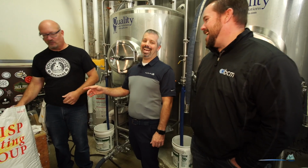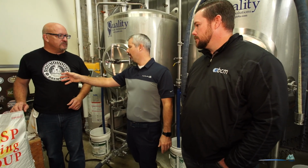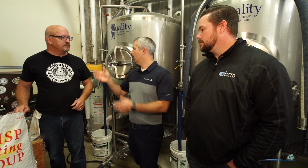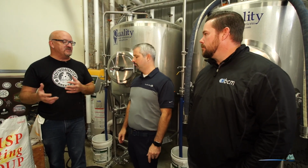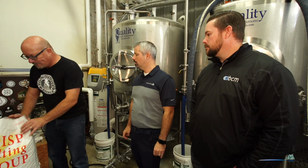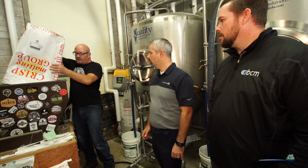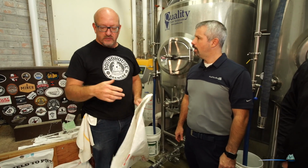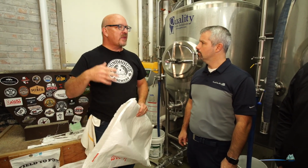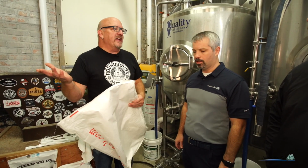So does it depend on the kind of barley you use that changes the flavor of the beer? It does. Yep. And so when you have the toasted barley, that's obviously a different kind of beer that you're making with that. That's going to give it a darker color, darker flavor. Sometimes you get some of that roasty flavor in it. You get some of the crystal malts, which will give it more of a caramely, sweeter flavor. This particular malt that I'm using here is going to give it kind of a bready, biscuity undertone. And so you just kind of build on that. It's like making soup.